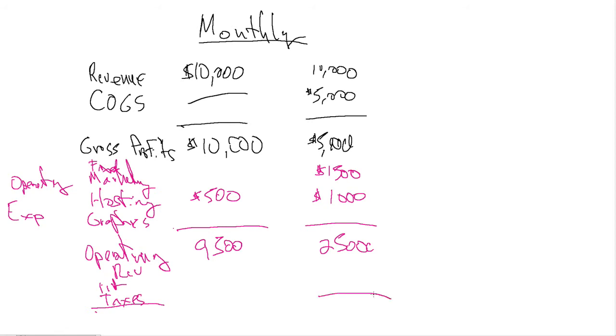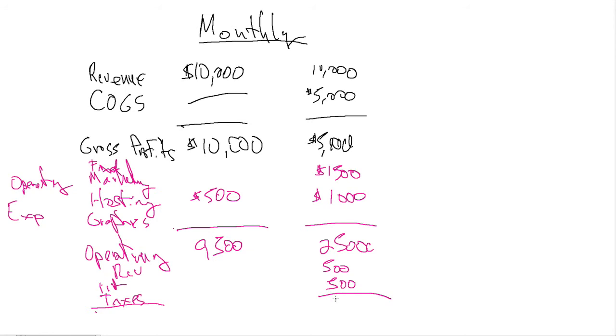For our online business, we didn't borrow anything, so we're not going to have any interest, because the interest would be interest on debt. But for the bricks and mortar business creating physical products, usually they do borrow something. So let's just say that they're paying $500 a month in their interest expenses. Then we have taxes. You can see the bricks and mortar will have less taxes because there's a lot of expenses that were taken out. So we're just going to say on this month here, another $500.